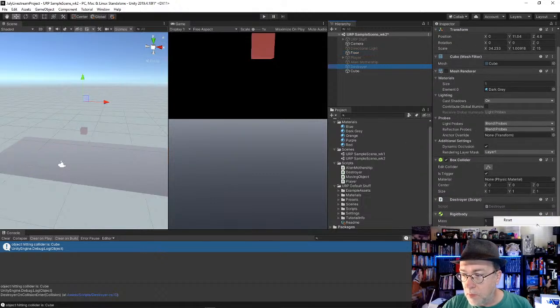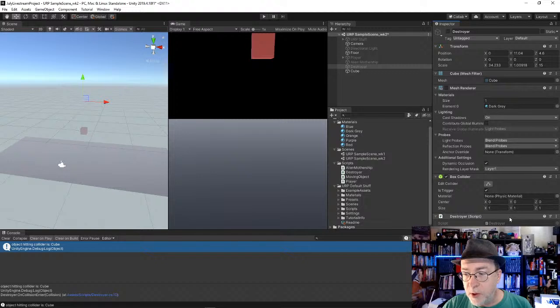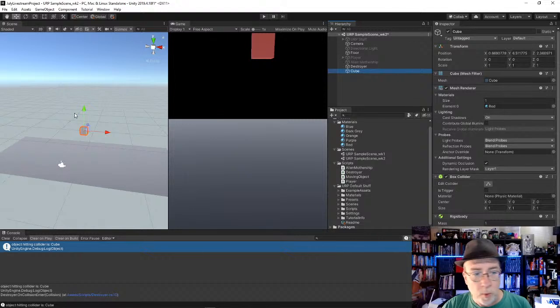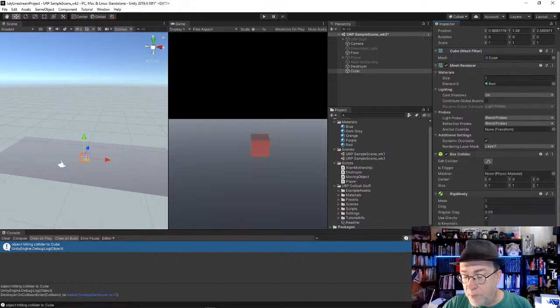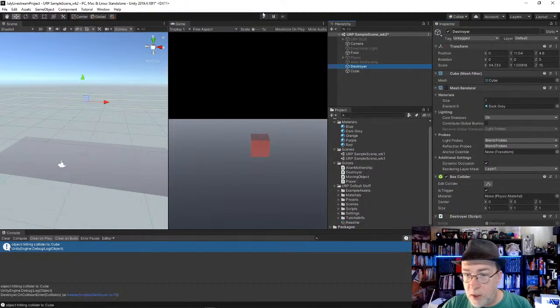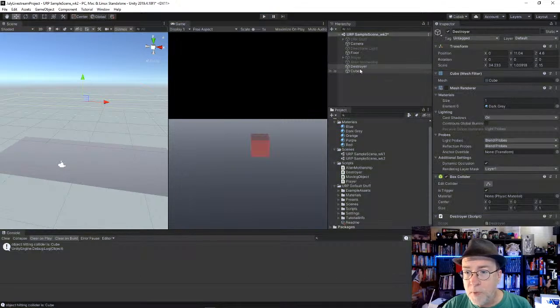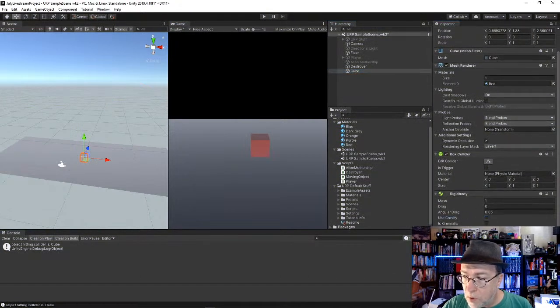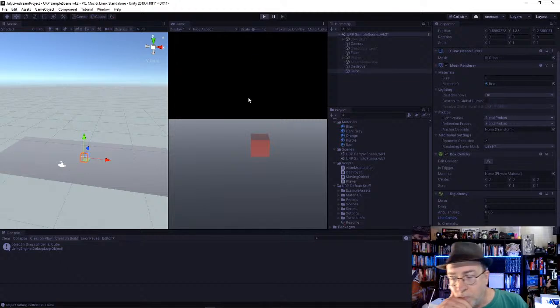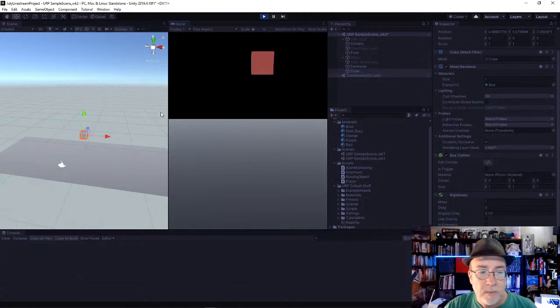Okay. Let's remove the rigid body from the destroyer. Destroyer's up here, right? Turn that back on. Cube. Moving it down. I want to add the moving object script to the cube so it moves up. And in theory, it should hit this and destroy. Oh, I got gravity on the cube. Not what I want. All right, I'm gonna hit play. Moves up.